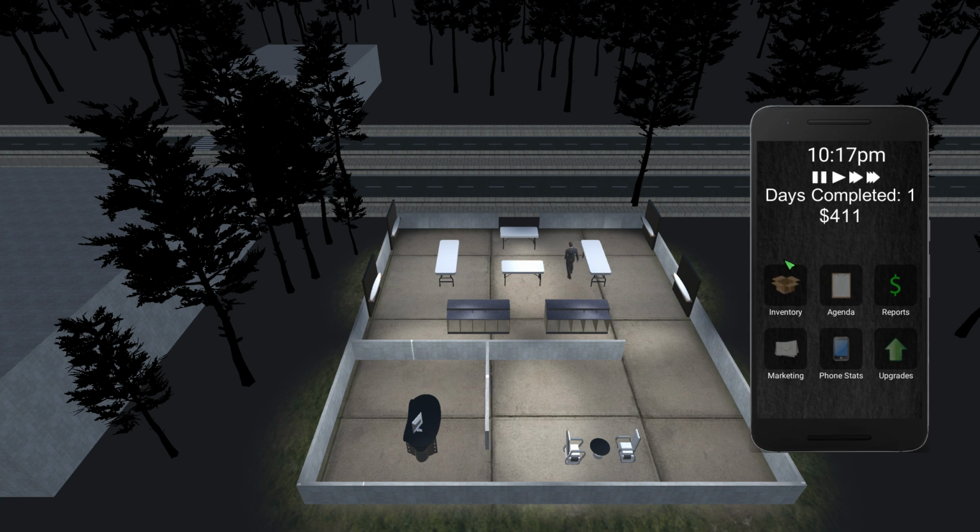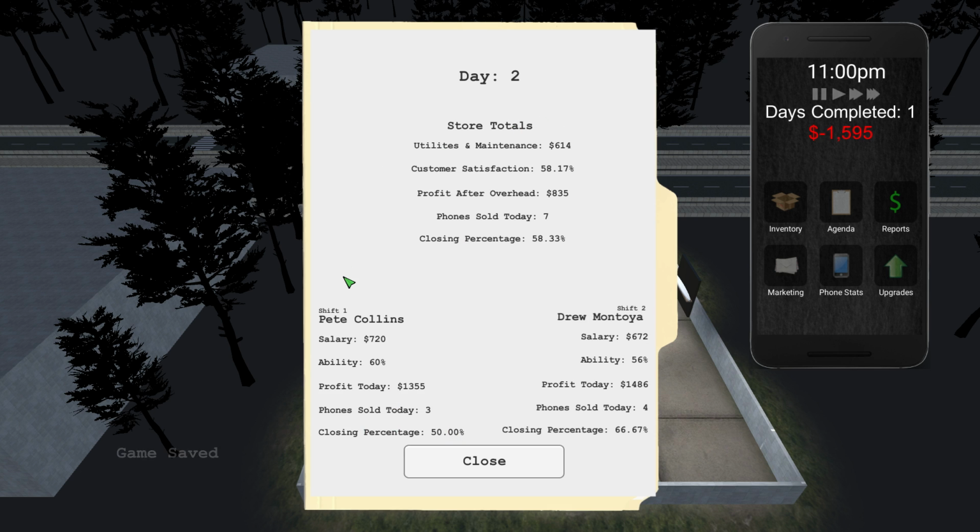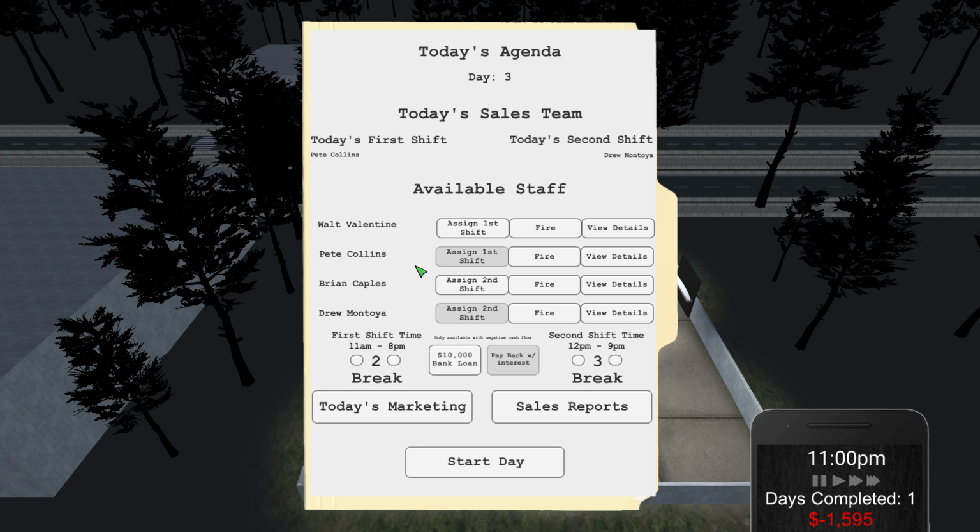So that ends another day. Day 2 is in the books. And obviously you can just... Whoa. Ouch. So we sold 6 phones today. 7 phones today, up from 6 yesterday. We'll assign the first 2 again.